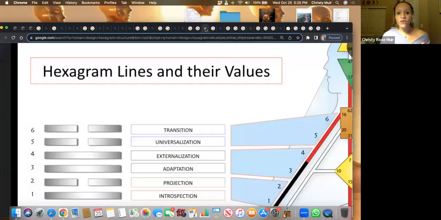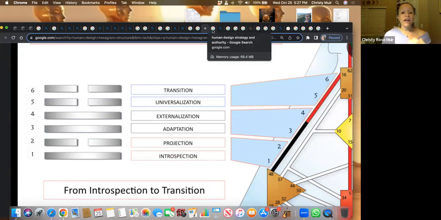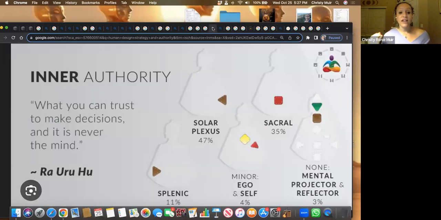Each of those hexagrams, every single one, has these six lines. And by the way, they are either yin or yang, yang being a straight line, yin being a dashed line. And so again, this is representing the nature of the energy. In each of these hexagrams, they're going to have a combination of yin and yang and these different line values. So you might have a similar hexagram or gate in a similar planetary position, but have it activated in a totally different line value, and you'll express it differently than the person next to you.